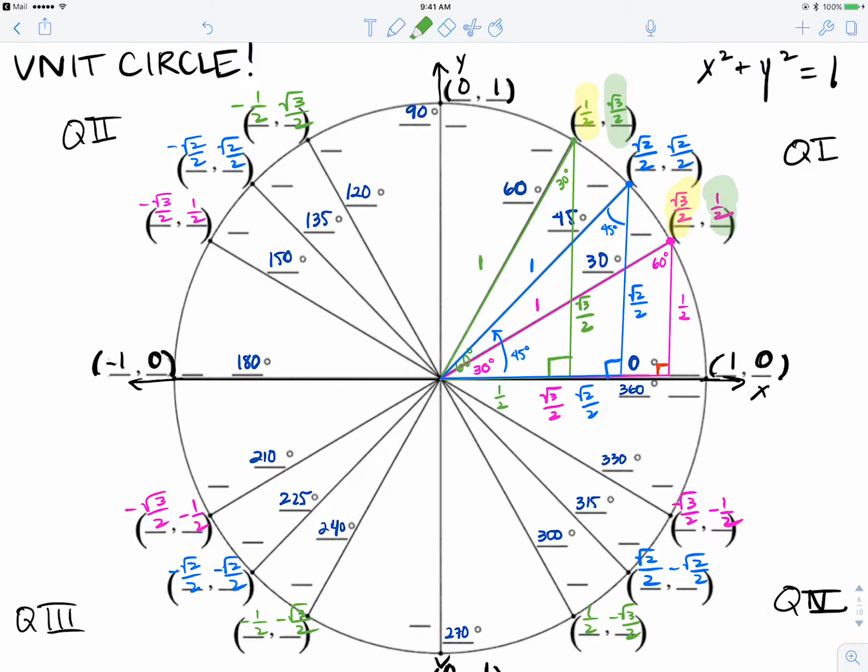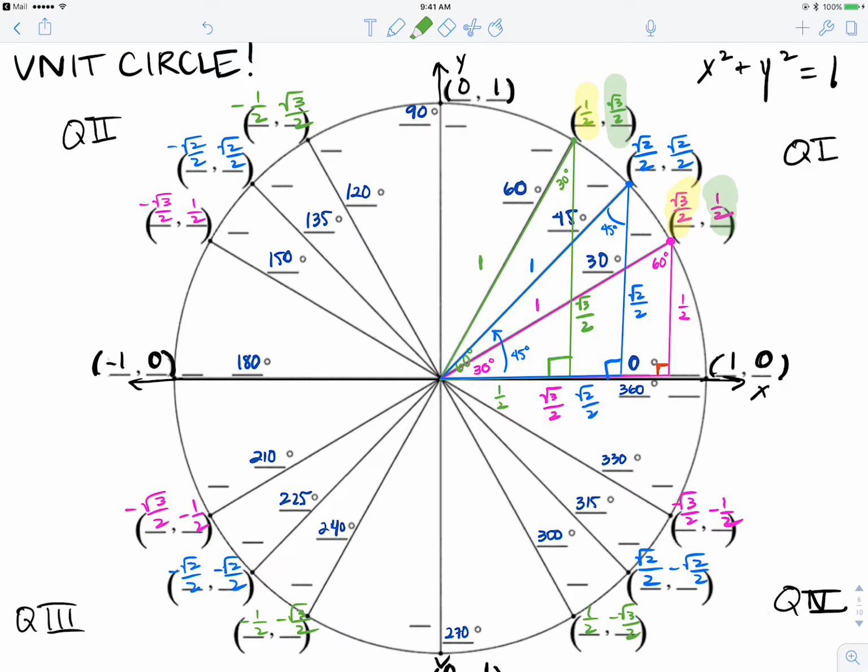sine and its reciprocal, cosecant, are positive, and all the others are negative. Do we need to know this for next class? No. In quadrant 3, tangent and its reciprocal, cotangent, are positive. And in quadrant 4, cosine and secant are positive, and all the rest are negative. All students take calculus. You read it the same way you number the quadrants: 1, 2, 3, 4.